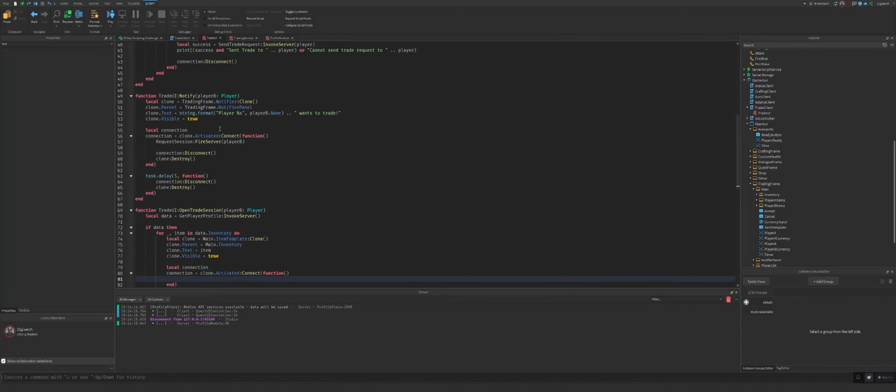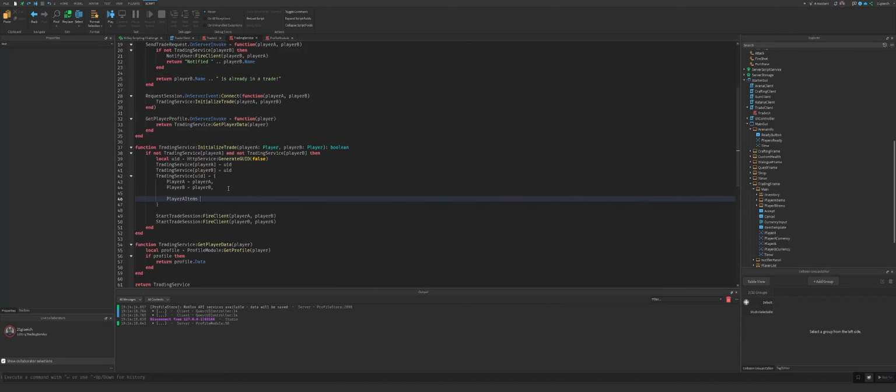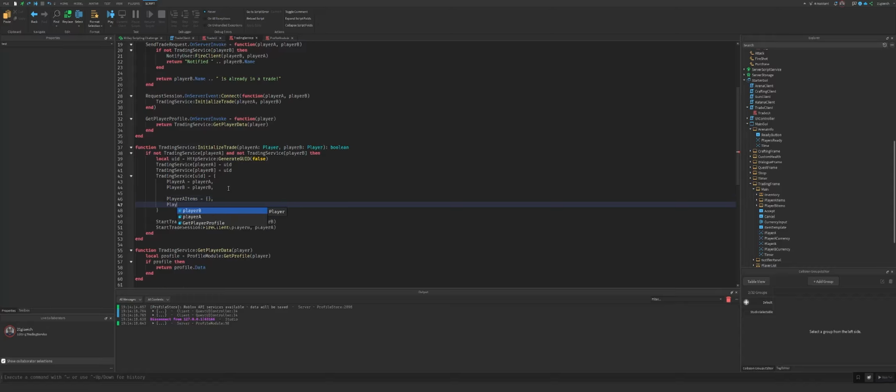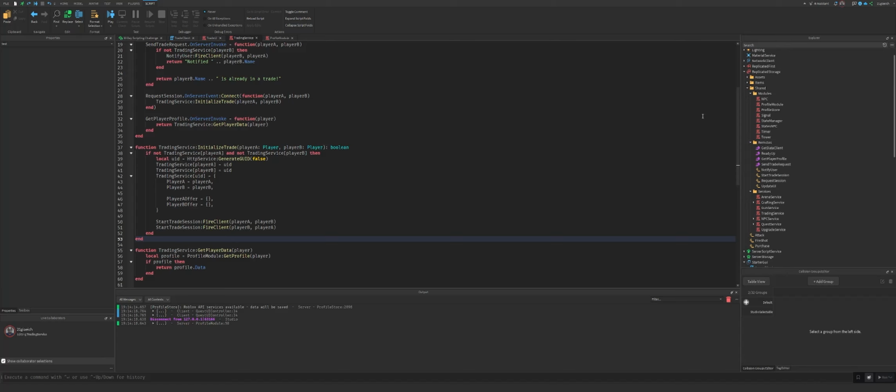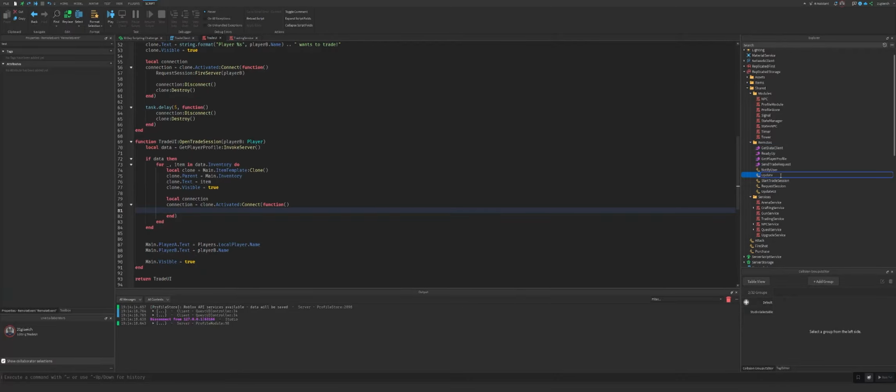So as a matter of fact, here, let me go to my transfer. In this, we're going to want to make player A items, which will be a table here, and player B items. Or actually, let's just call it offer, I guess. So that way, we can put stuff in it when the player has done the thing, right? So we're obviously going to want a remote function for adding an item and updating the thing back, right? So let's go make a remote event and let's call it update session.